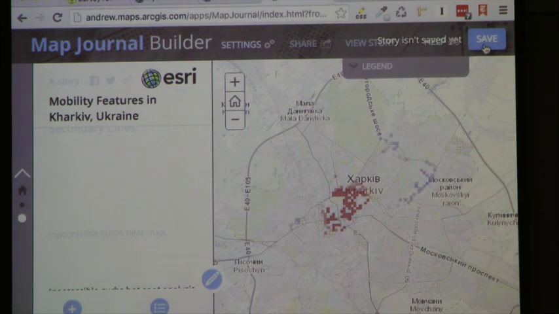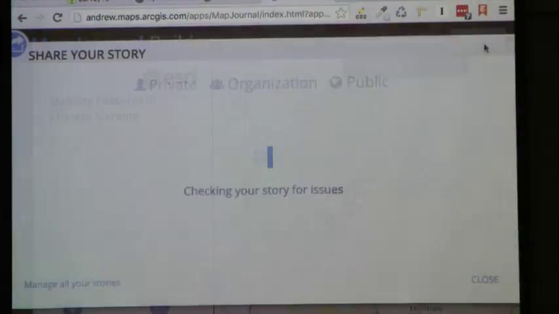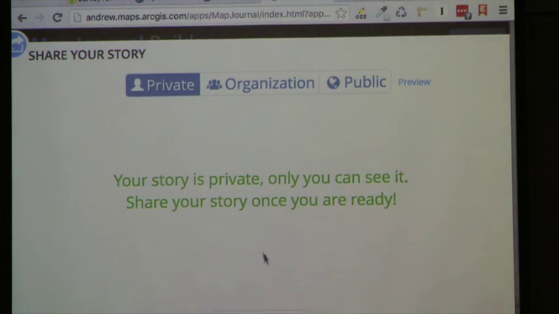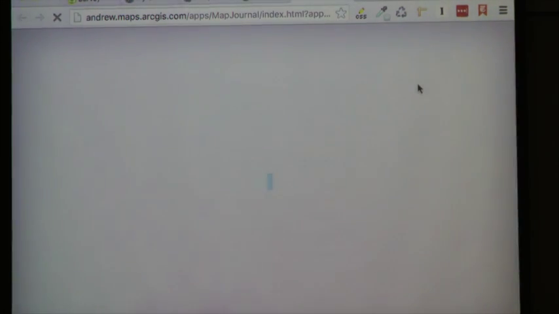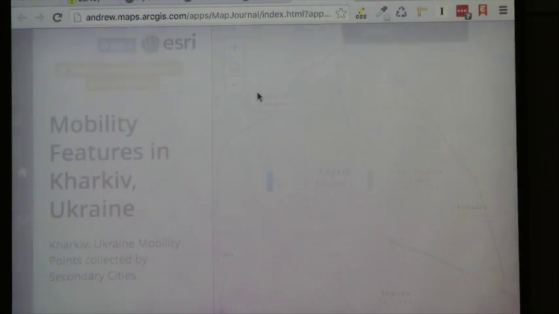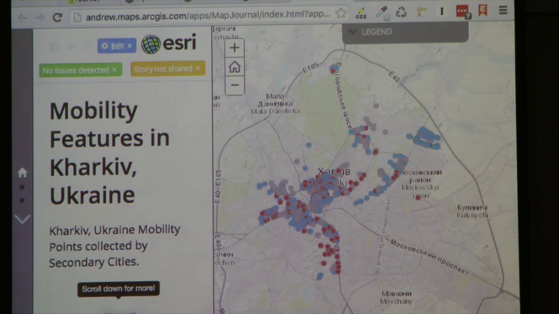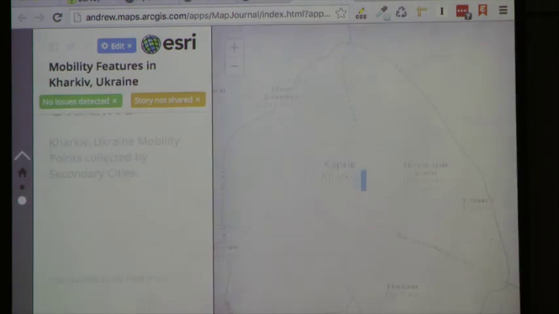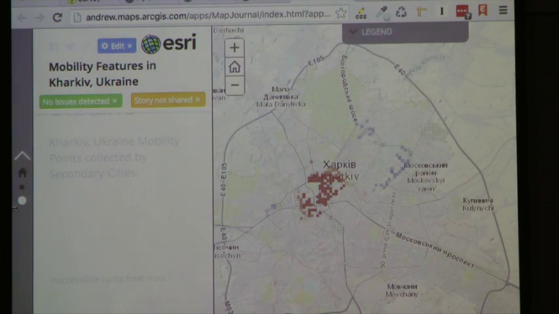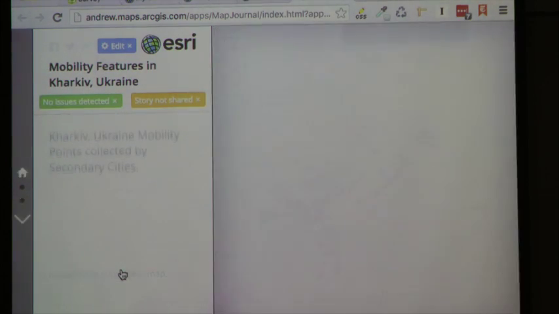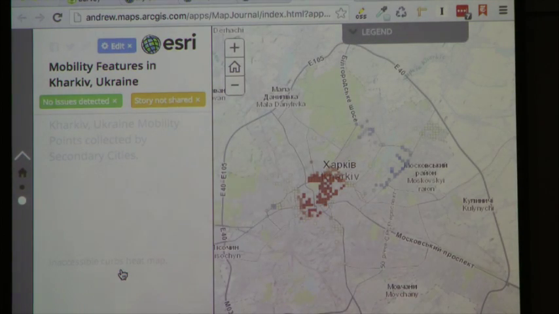And then once we save it, we can share that out. Let's just preview it. So now this can be shared out totally publicly, and people can come in here and explore the data in a little bit more accessible way than just looking at things in a table and things like that, and then see whatever kind of analysis was done by whoever has accessed it.